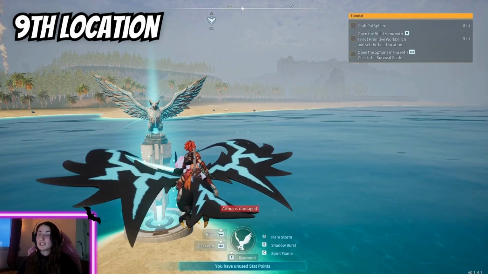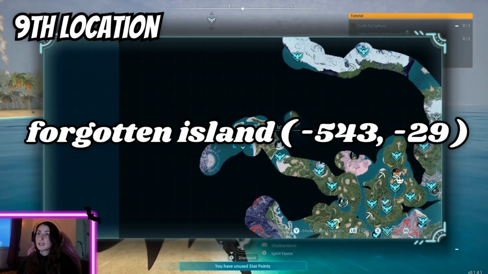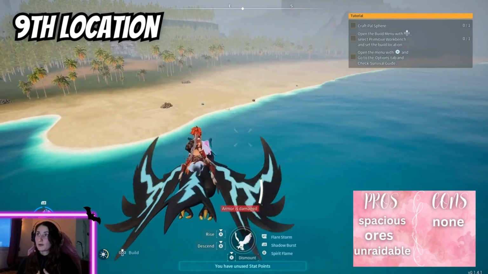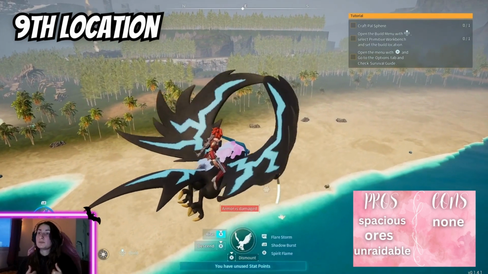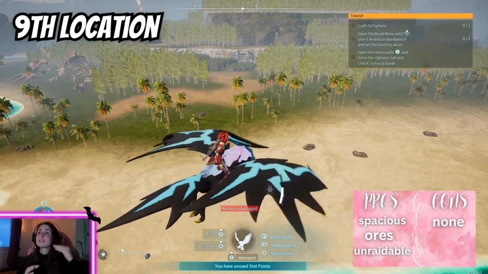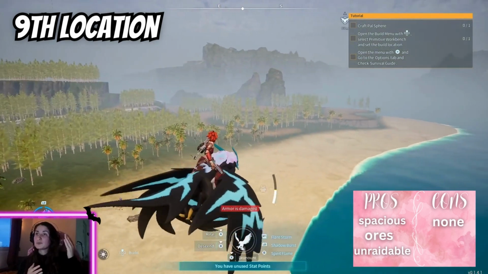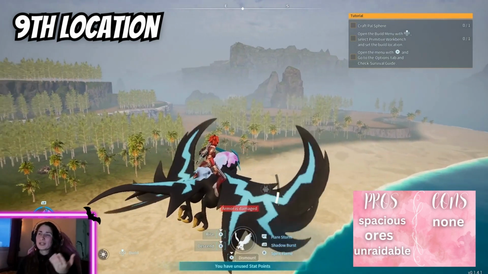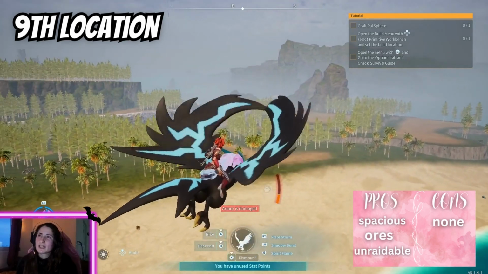And last but not least, the last location, number 9, it's the Forgotten Island. If you haven't got your base right there, you need to go. With the server that I'm on, we have our base right there, and it's beautiful. It has ores. It's flat. When they want to raid us, it's like a cliff and they cannot come down. So when they come there to the cliff, they just stare at us and they're like, yeah, not today.